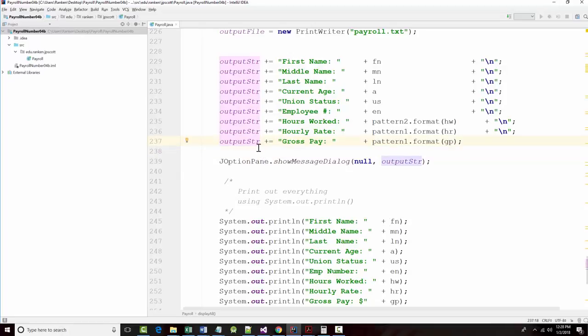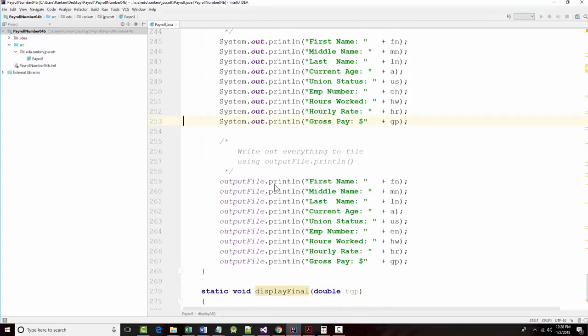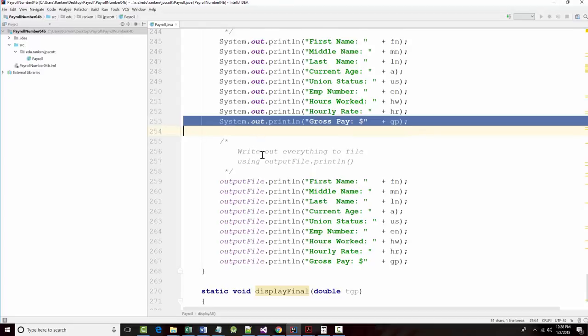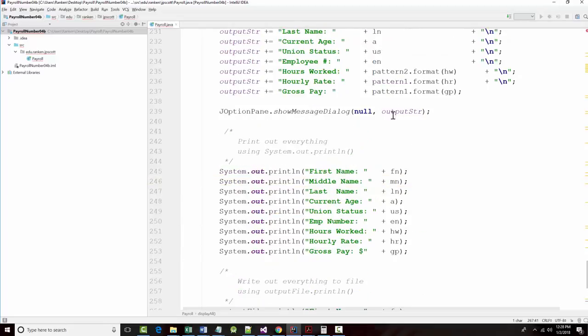I don't want to do that. I'll just do it. I'll do it like this. So that's the total gross pay. Now that I see this, I shouldn't be doing it like that anymore. I should be using my pattern.